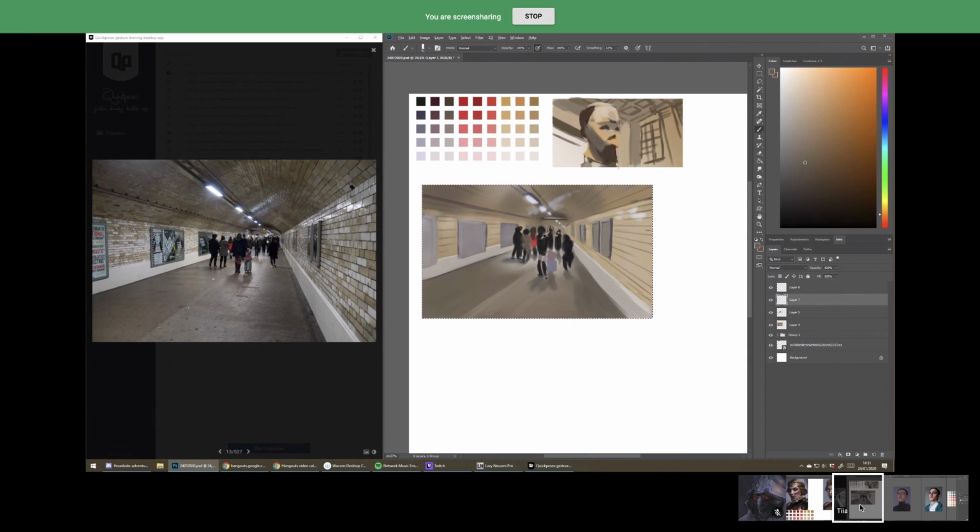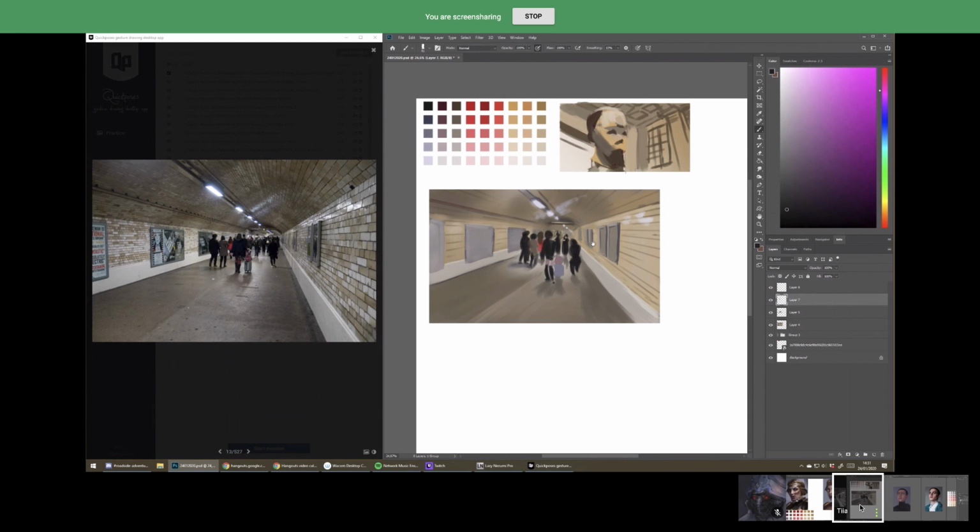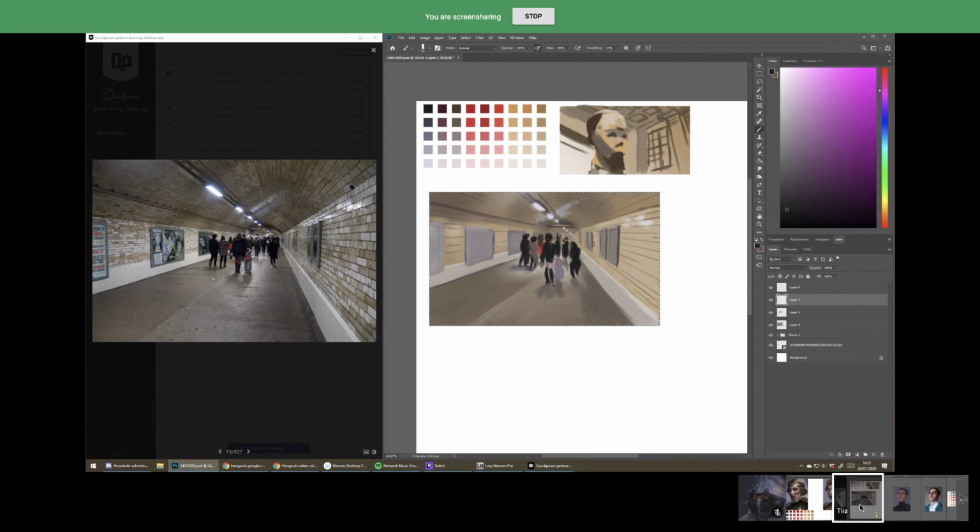It is a tough picture though. It is. And I was like, okay, I don't usually make these kind of things, so might as well just go all out a little bit. Yeah.